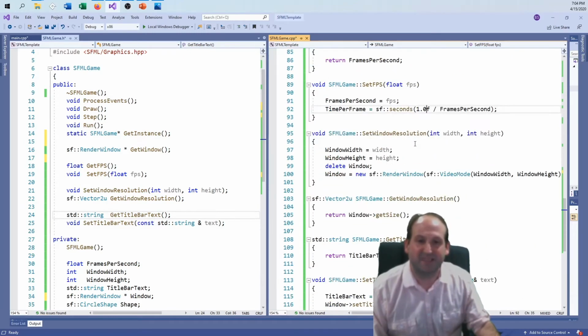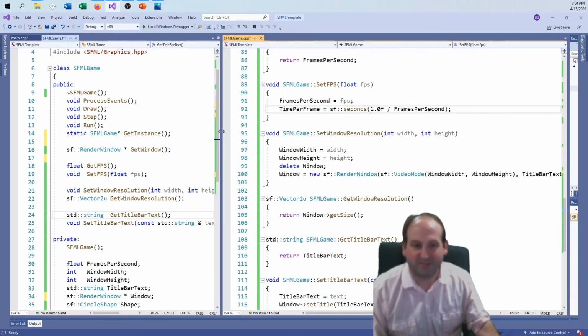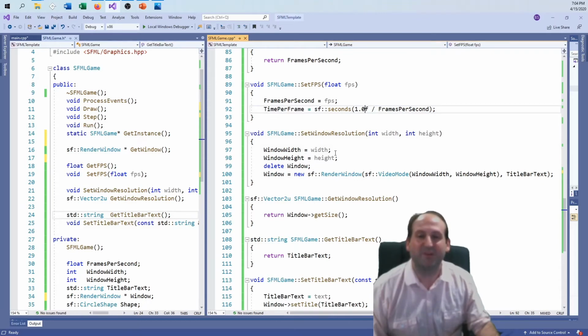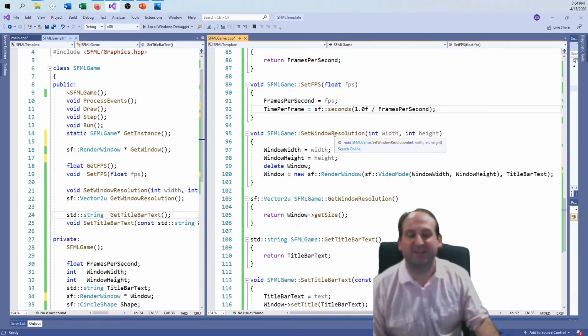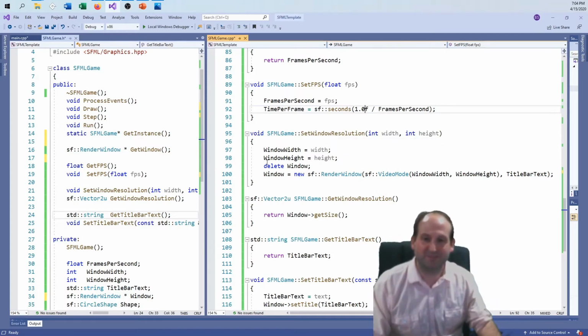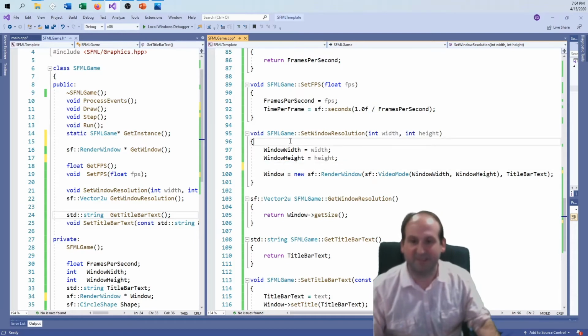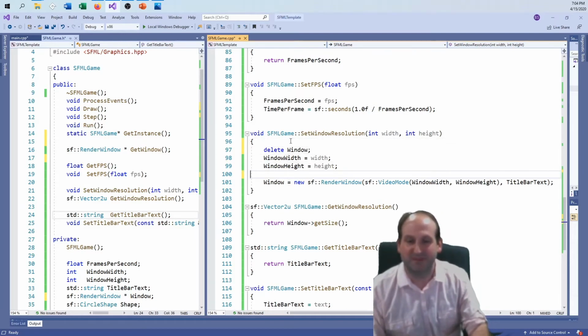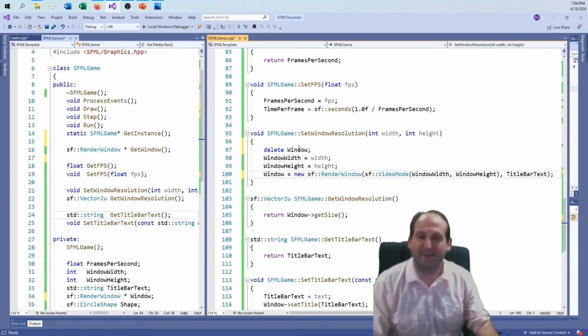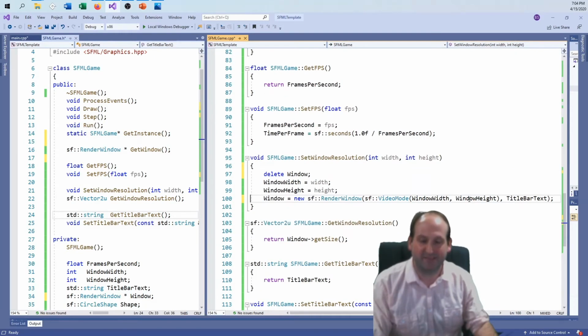So now setting the window resolution, there are probably better ways to do this, but this is the way I chose to do this, because what you have to do basically is reset the window. You can't just change it, because of the way everything is set up. So all I did was, I guess you can put this in any order you want, I delete the previous window, because it's a pointer, so I delete that window with all of its settings, and then I reset the width and height settings based off of whatever I'm told to do, and then I set up a new window just like I do inside of the constructor.